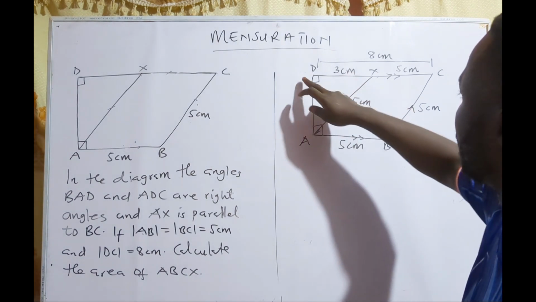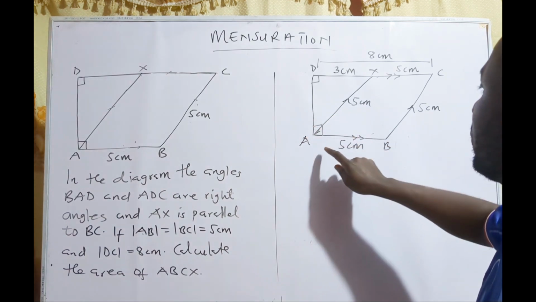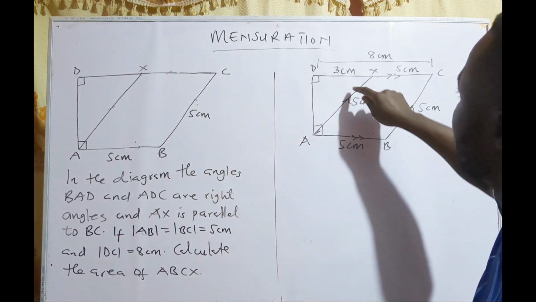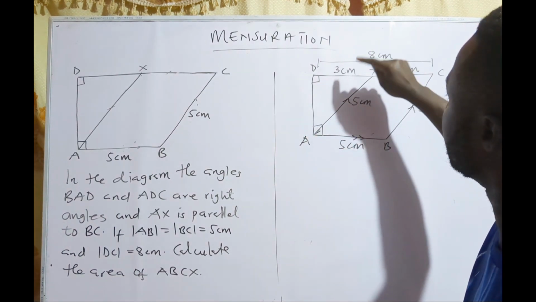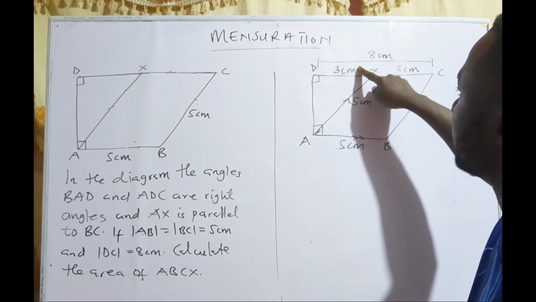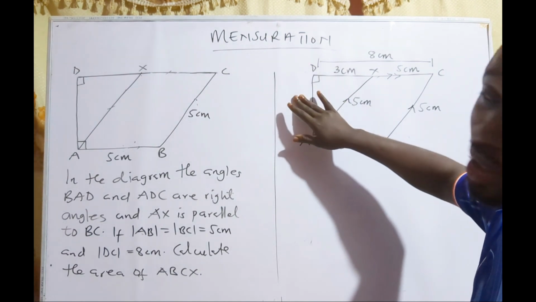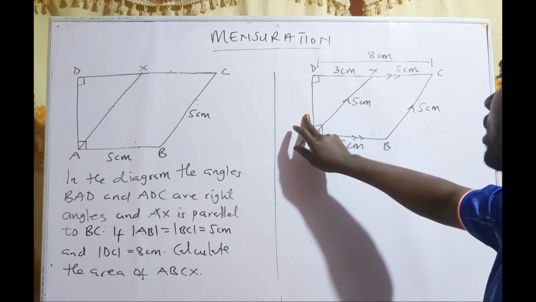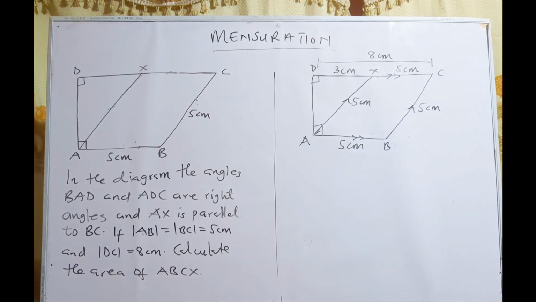So what we have to do is to find the height. The base is 5 centimeters, the length of this. So let's find the height. If I consider this right angle triangle here, if here is 90, this side is the hypotenuse, 5 centimeters. This side is the other side, which is 3, and then my height here will be what? We are going to use the Pythagoras theorem, and then we find this particular side, and we get the height of the parallelogram. Alright, and then we are good to go.